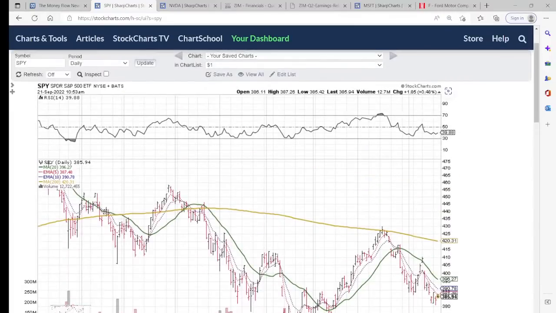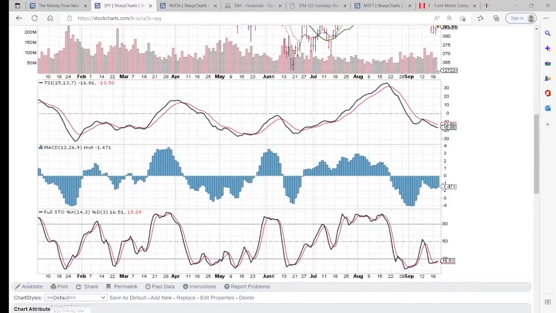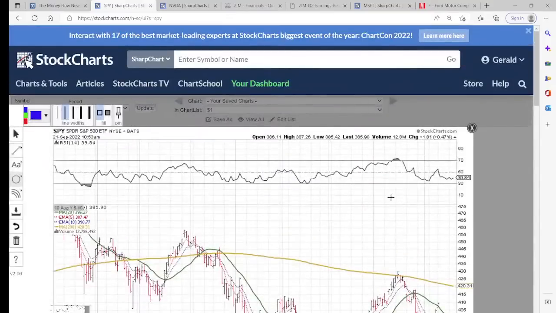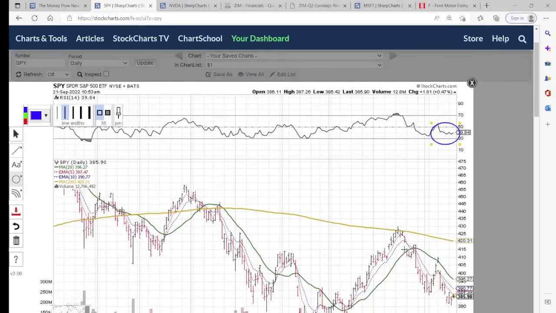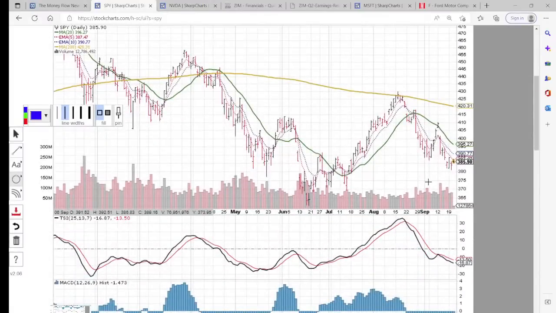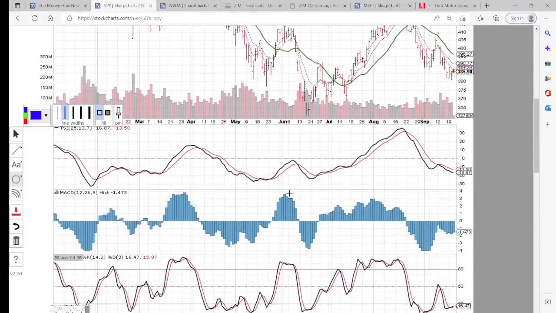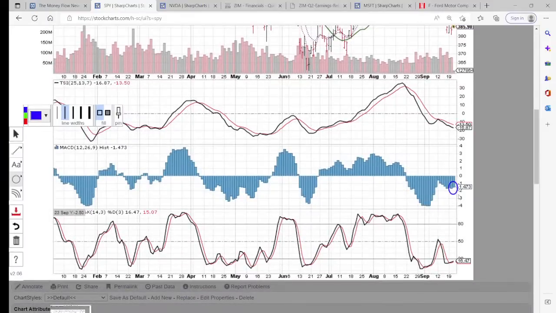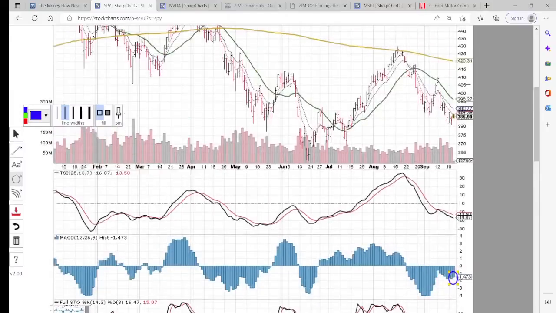Look at the RSI, 39. What does that tell us? It's not extreme. We know it can go lower. So, is the bottom in? We could be building a base here. And remember what we were looking for on the SPY. What's the second thing I'm looking for? I'm looking for the RSI, but what am I looking for? The possibility that this thing has changed momentum. And it's that MACD histogram. Let's close this down.